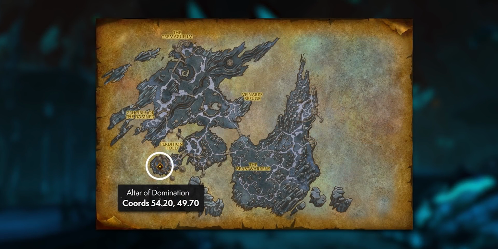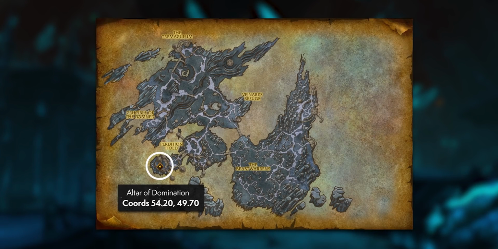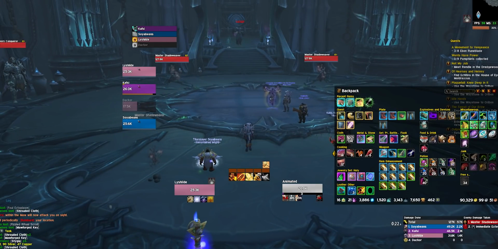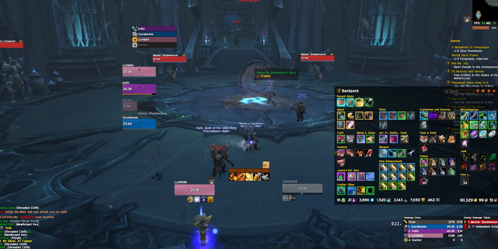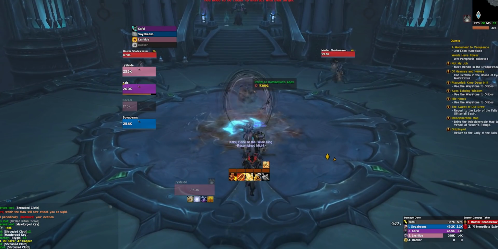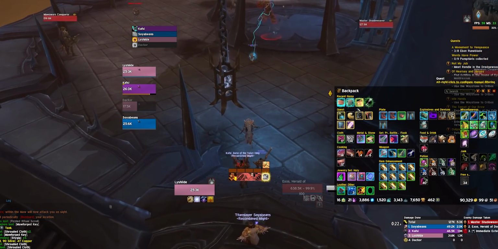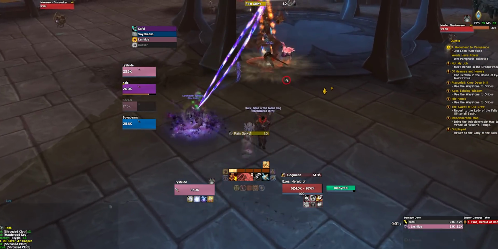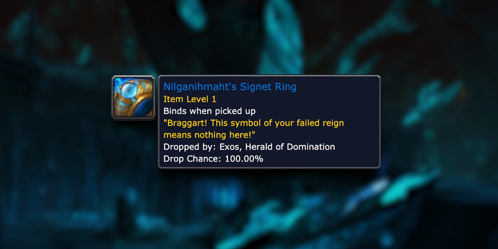So for this last boss, head to Perdition Hold and go to the underground chamber that is beneath the Altar of Domination. Once you're inside that, go to the center of the room and use the Dominations Calling item. This will place a portal down that will then teleport you high above the Altar of Domination, where Exos, Herald of Domination, is the rare mob, and she will be waiting there. Kill that rare mob and loot it for the final ring in this puzzle.